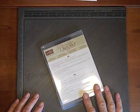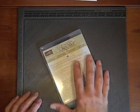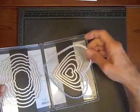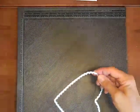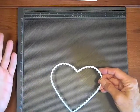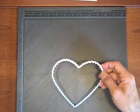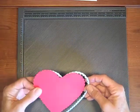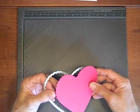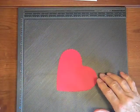What I'm going to be using today is the Framelits Hearts collection that Stampin' Up just recently released, and I'm going to use the largest heart die, and I'm sure you've all seen this set. You can certainly use any size you'd like, and that's the whole point of this video, but so that it's easily seen, I'm going to use the largest scallop die, and I've already created the cutout from that large scallop die, and this is what we're going to be working with.